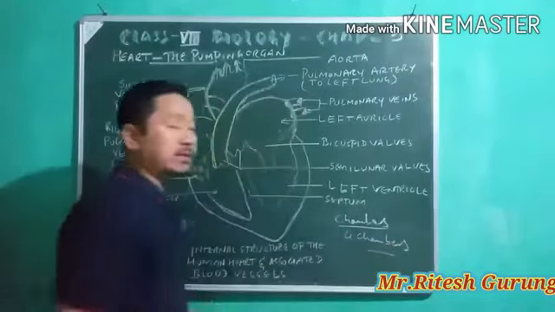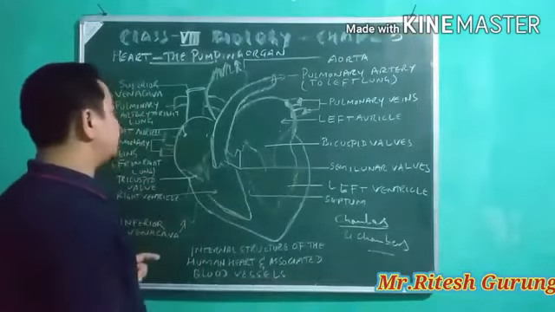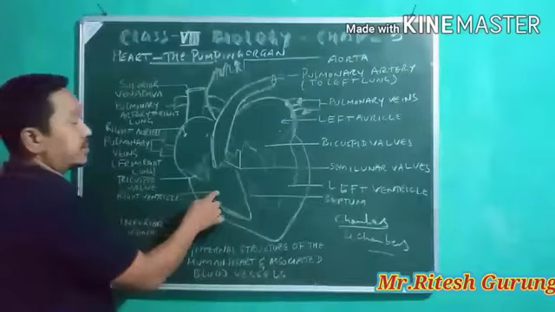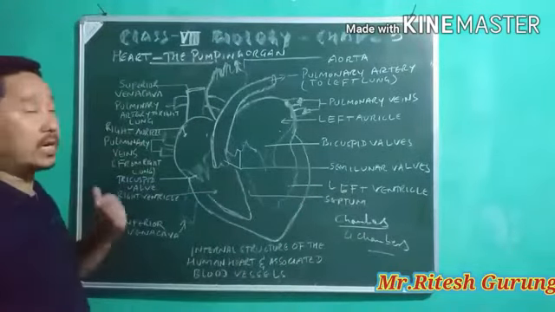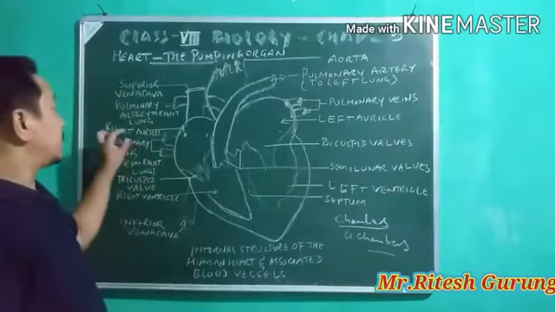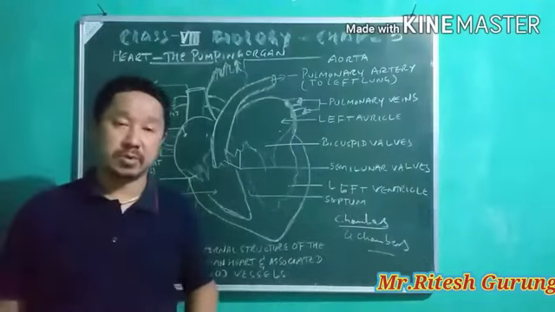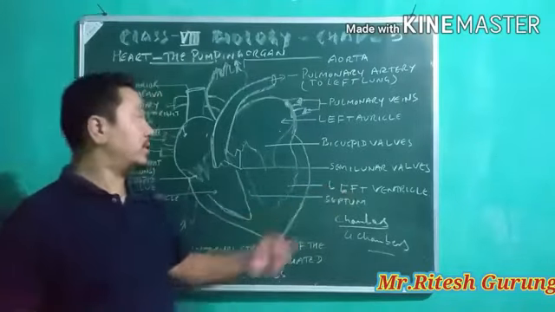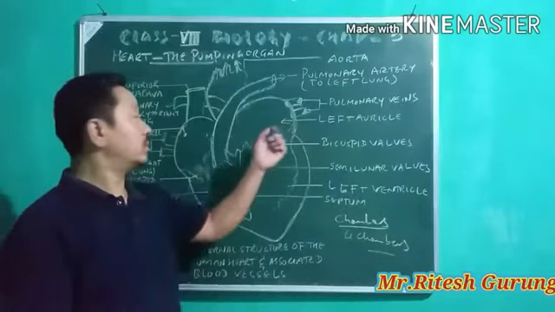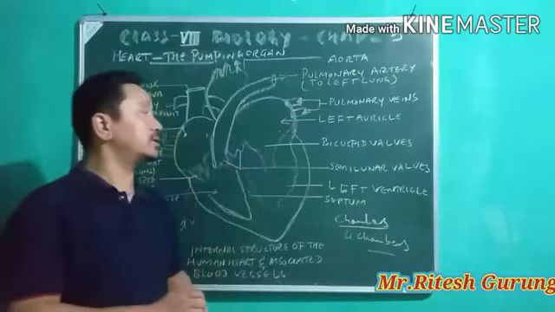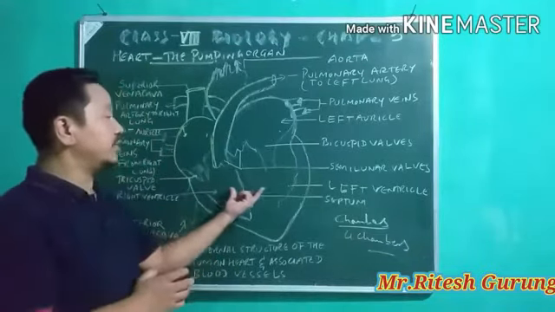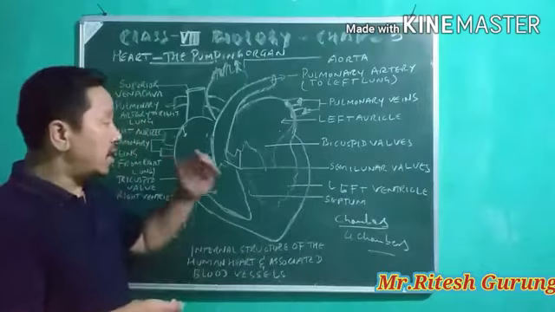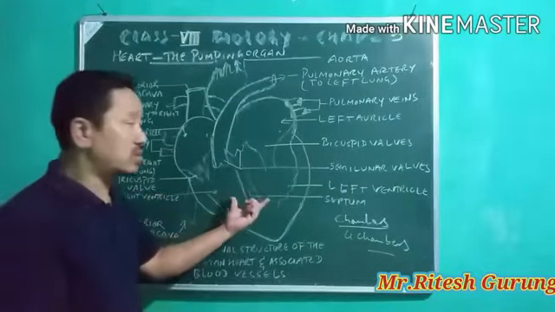Mammalian heart contains 4 chambers, and they are right auricle, left auricle, right ventricle, and left ventricle. We have got a 4 chambered heart. The auricle is also termed as atrium, so right atrium, left atrium. Similarly, we have right ventricle and left ventricle. The right and left auricles are smaller chambers compared to the ventricles. That means these 2 chambers in the upper portion of the heart are smaller than the lower chambers, which are called ventricles.